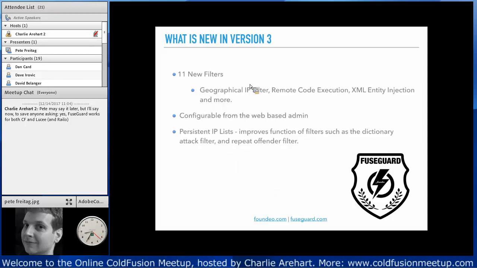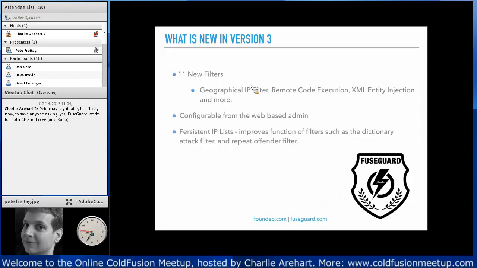Another key area that is improved is the configuration. So with version 2, it was configured fully within a CFC called the configurator CFC. That still works in version 3, and that has some advantages to that approach because you can keep the configuration within your version control and things like that.